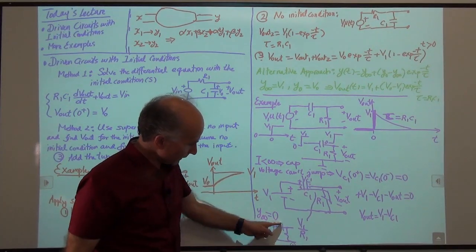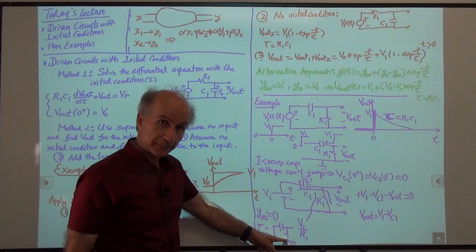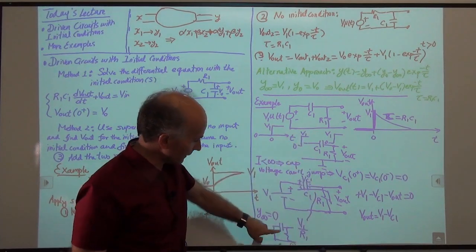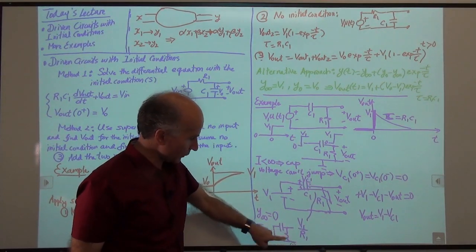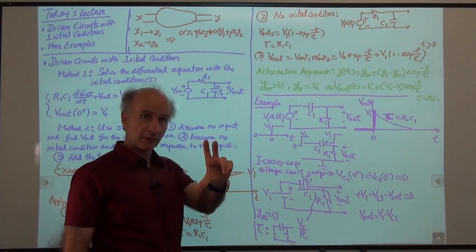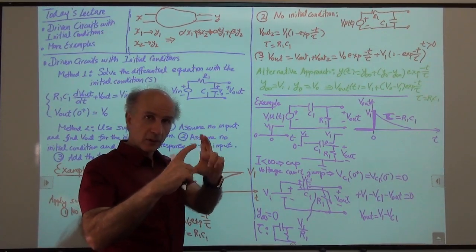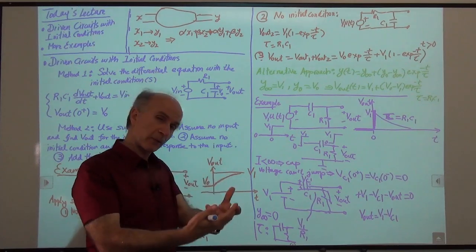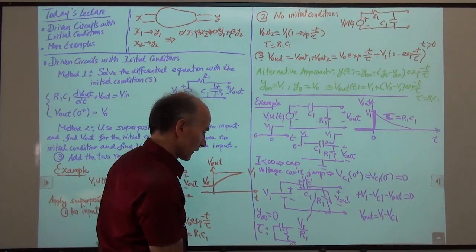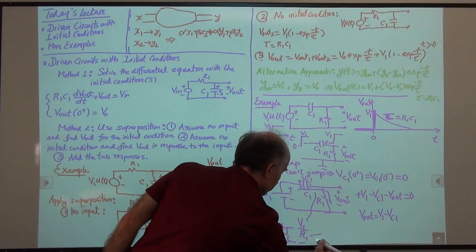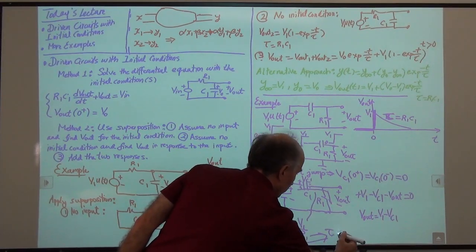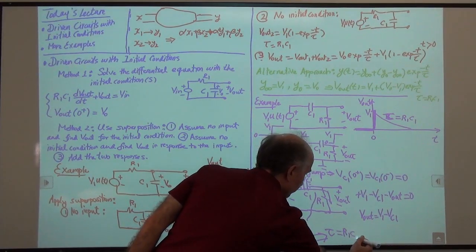If you sit in place of this capacitor, how much resistance do you see? We see R1, right? Because they are actually in parallel. These two are shared, so we have a capacitor in parallel with the resistor, so the resistance seen by the capacitor is R1. So then tau comes out to be just R1 C1.